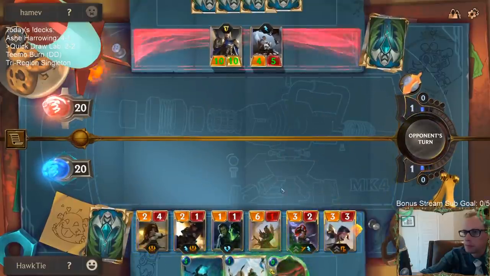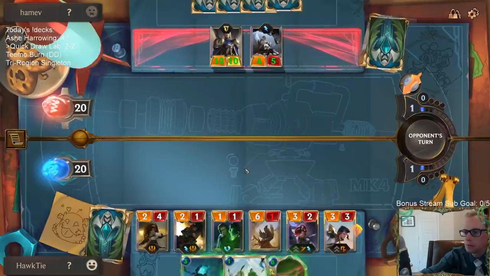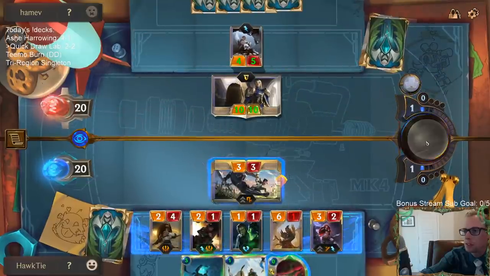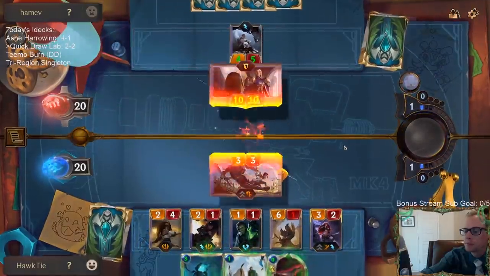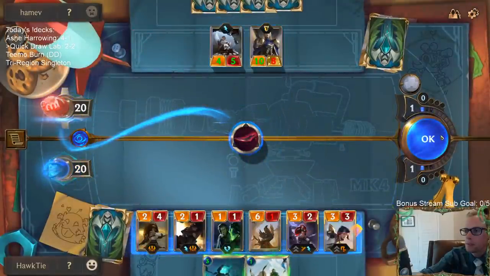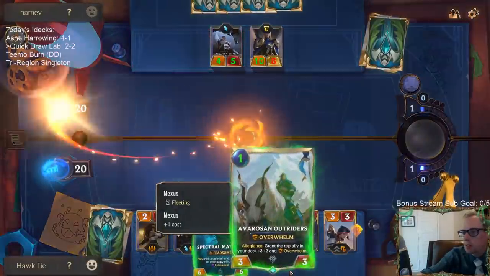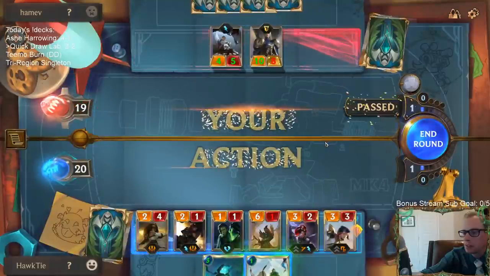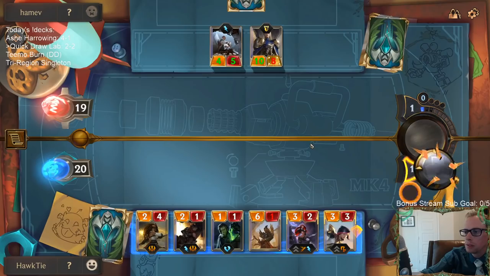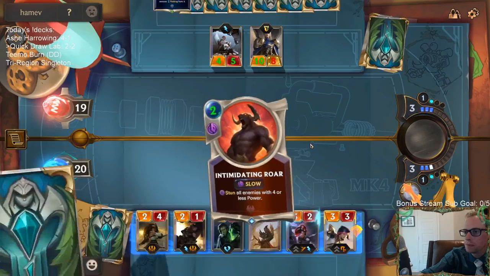Going back. Your Demacia. Well, now I have the Unyielding Spirit. Sharp Mind. I don't think it's really that worth it to play Outriders. I'm just gonna keep this mana. Mana is really valuable. I don't know if that Outriders is that valuable.